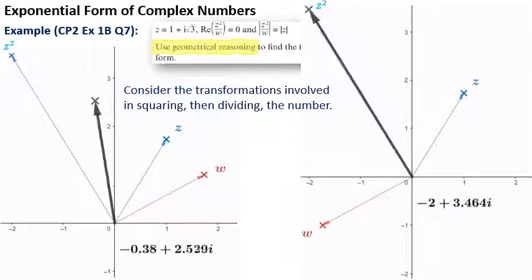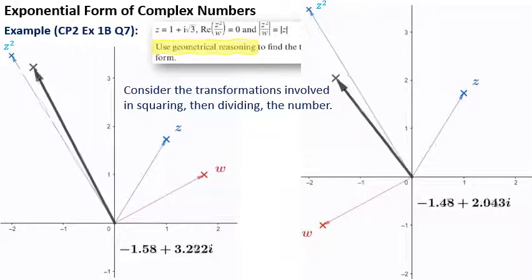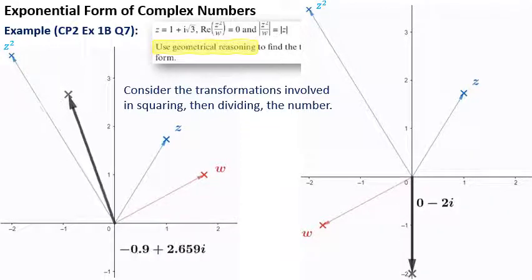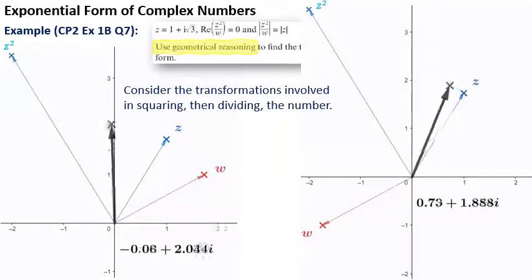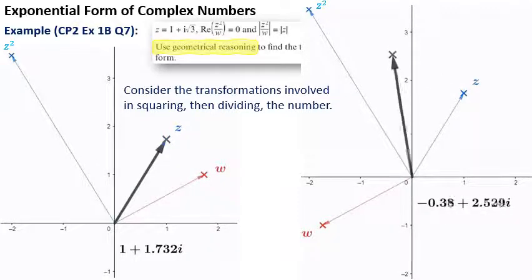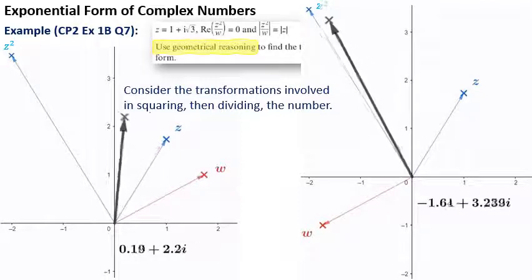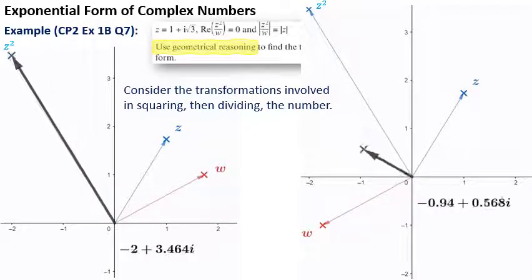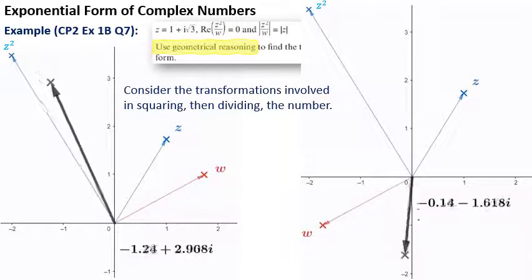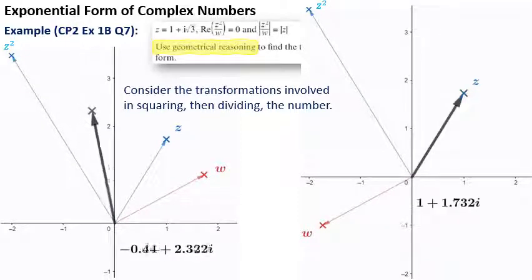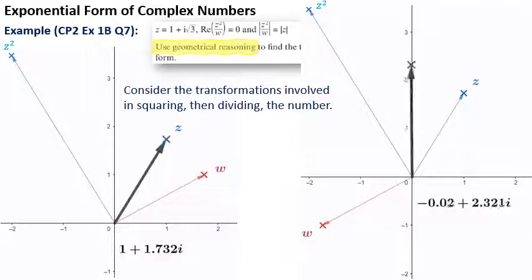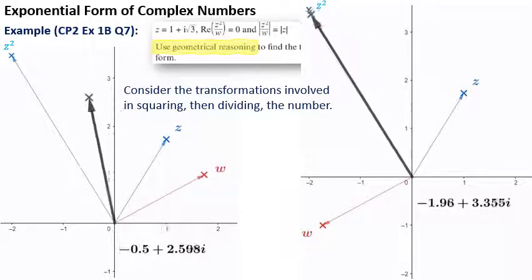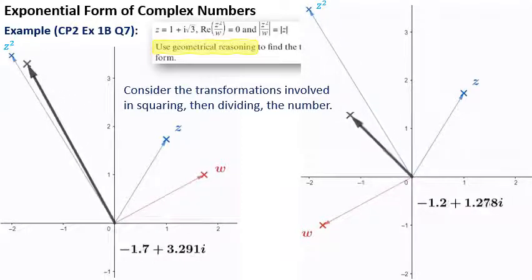There's an alternative version. The other one we got when we crunched the numbers was w equals minus 5 pi by 6. You can see it represented on here. We still start from z the same way. We multiply by z, which scales things up, so we're 2 times the size, and it also rotates another 60 degrees, another pi by 3. Then we divide by a number with a negative argument, which is equivalent to multiplying by a number with a positive argument. We're going to subtract that negative argument, and subtracting a negative argument is the same as adding a positive argument. We're just increasing our anti-clockwise angle.